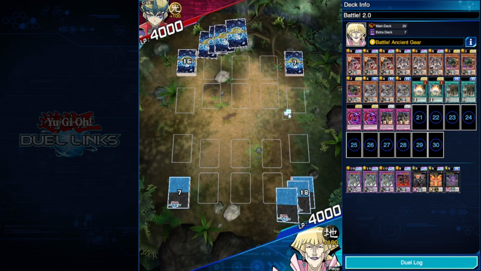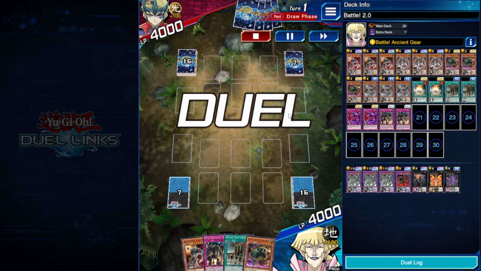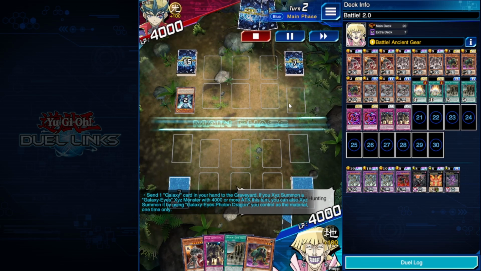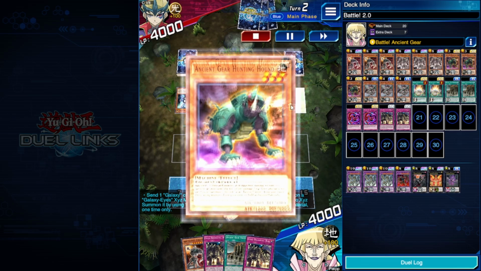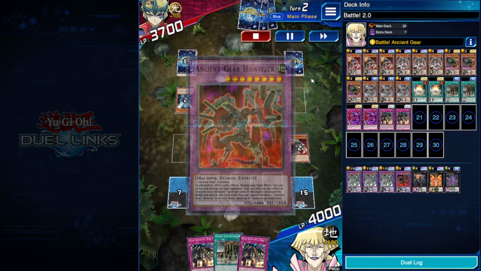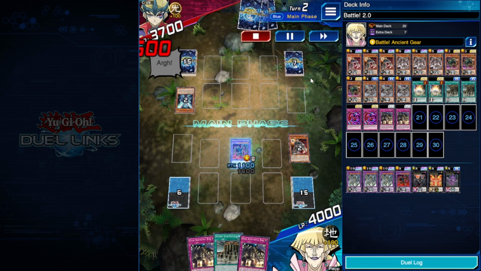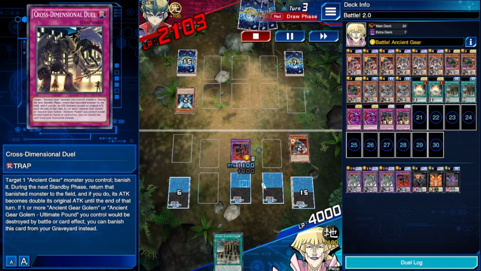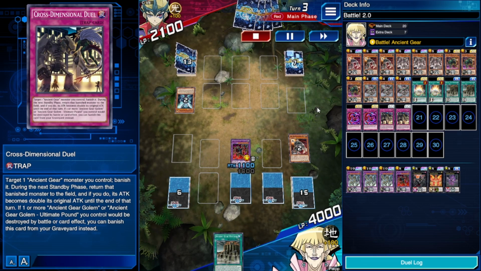Here we go, my boys. This time it was Galaxy Eyes to taste the Ancient Gear RTK. It just went with nothing at this point. I went with Hunting Hound and Howitzer because I didn't have lethal, unfortunately, and just attacked at this point. I have a couple of Cross-Dimensional Duels and I wanted to save my Ancient Gear Fortress for the next turn.